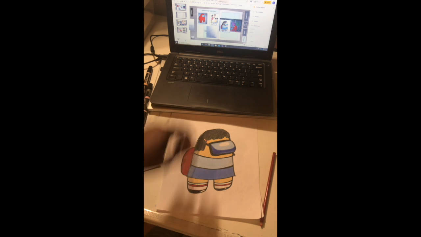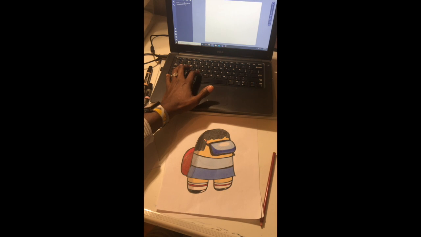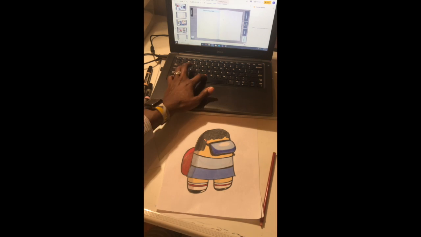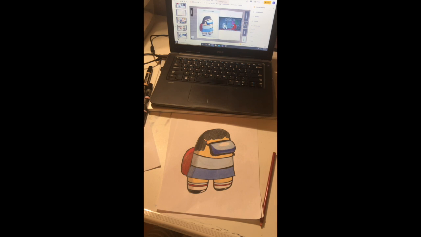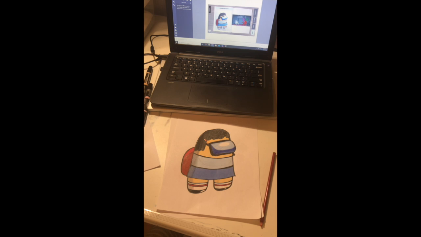So I'm opening Sketchpad 5.1. I'm going to save my character on a new slide, and I'm going to download it as a PNG file. Insert it, and I'm going to crop it. I'm going to crop my character out.